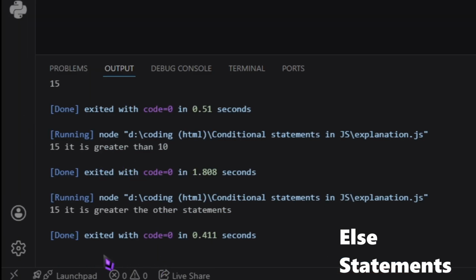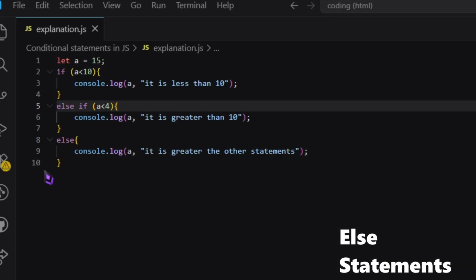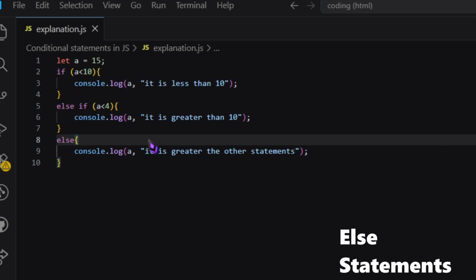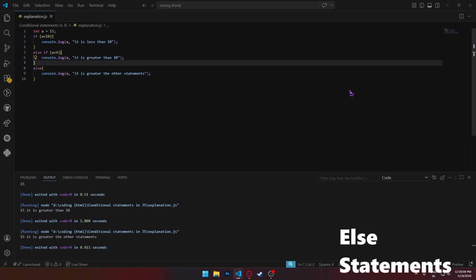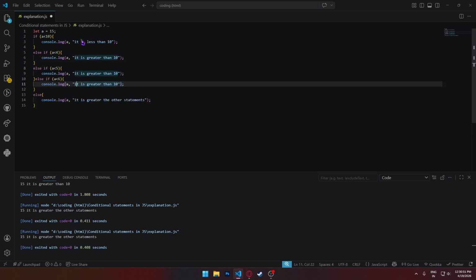So here it is 15, it is greater than the other values, because here the if statement is false and the else if statement is also false, and when all the conditions are false, then the else statement is executed. Here we can add multiple else if statements, which means we can use else if multiple times.